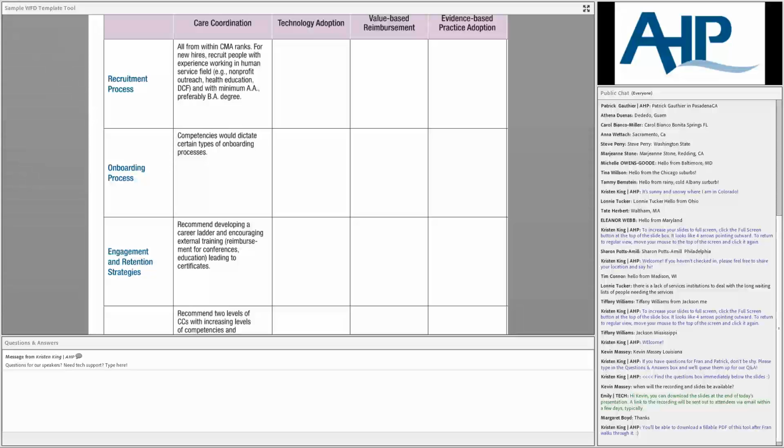We did talk with them about the recruitment process, and we discovered that all of the care coordinators were former certified medical assistants. In the state where this ACO is, those are the folks in primary care settings who take a patient's temp, BP, and weight, and they were mostly interested in physical health issues, and some did not have either an associate's or a bachelor's degree. We recommended that when there were openings, the ACO hire people with more experience in human service fields, so Department of Children and Families or community-based nonprofits, folks who had at least an associate's degree to ensure that they would have the right knowledge, skills, and abilities to be a care coordinator.